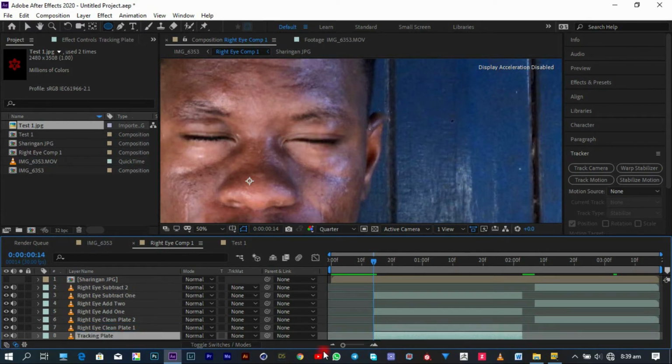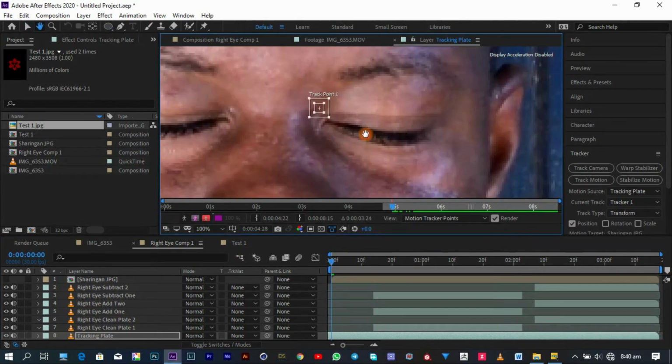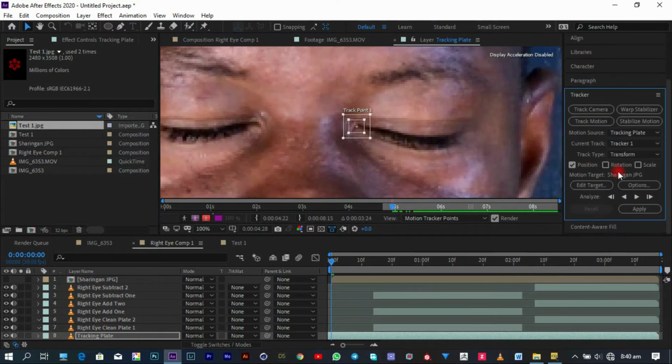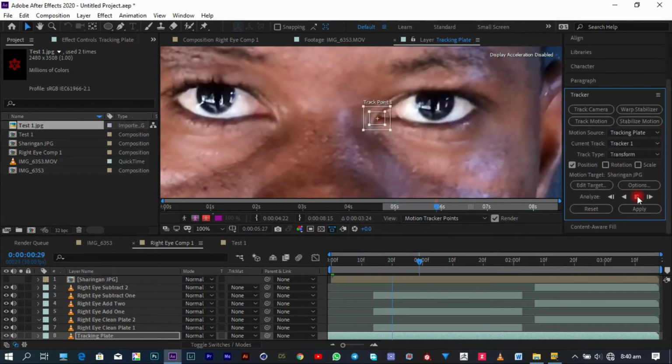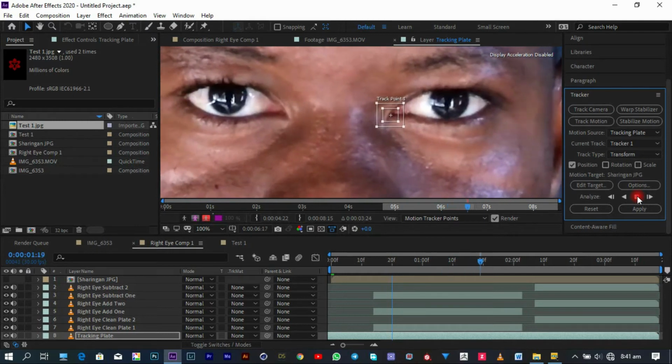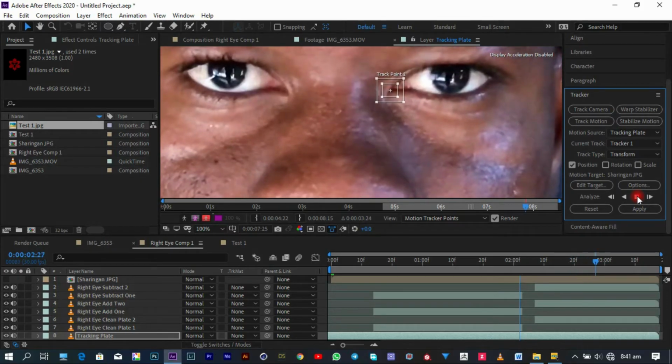And then we just head over into the tracker panel and then look for track motion and then click on it. Move the point to the point at which the eye, like the eyelid or something, I just don't know how to call it. And then we are now going to check other positions in our own. Then you just click on the track forward button and let Adobe After Effects do its thing.